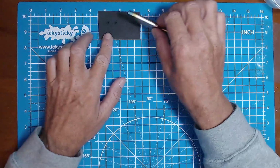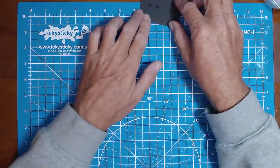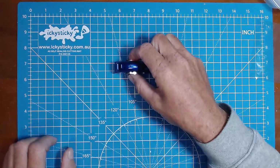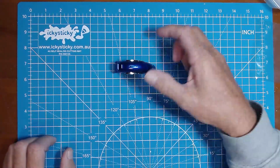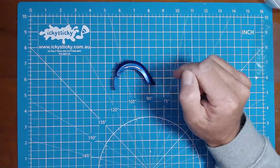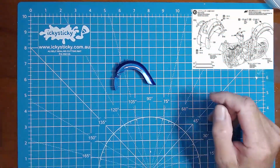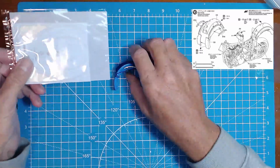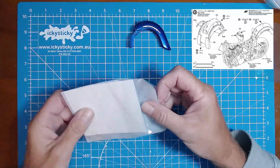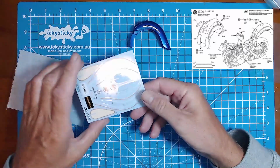Now, there's something I forgot to do on step 10. What I did was I had to take the rear mudguard, or the rear fender, I should say, off, because I missed it. There are decals to go on. So we have some decals. Here's our decal sheet, and let's have a look at what these look like. There we go.